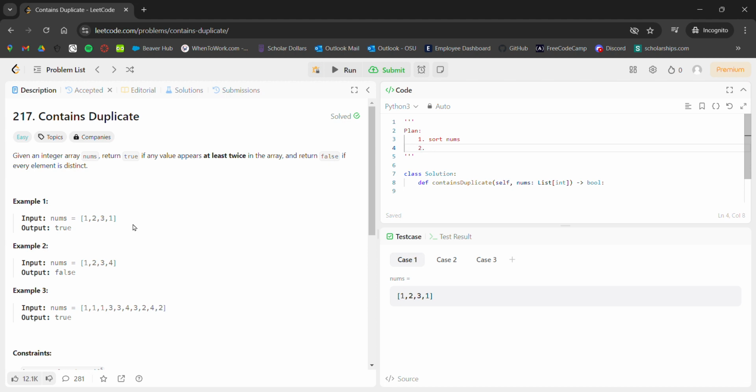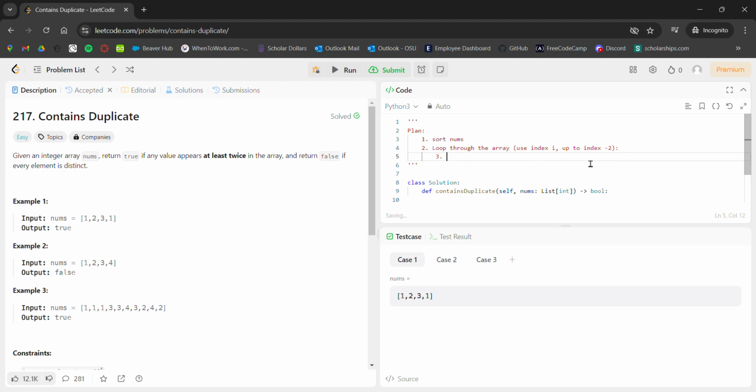So we'll loop through the array once, use index I, and we're actually going to go up to index -2. So that's going to be the second to last element of the array.